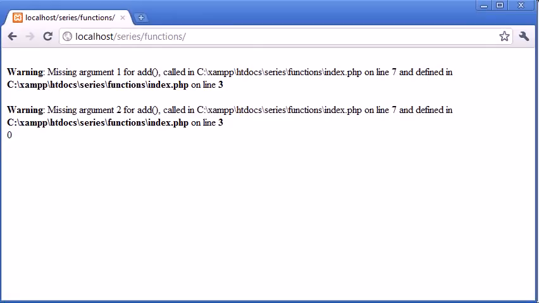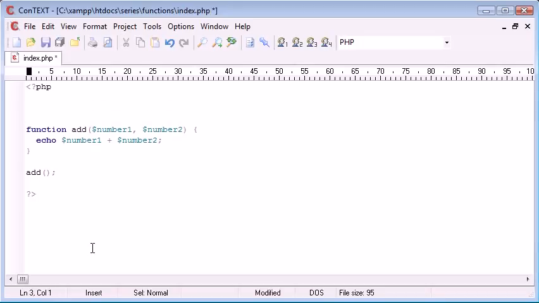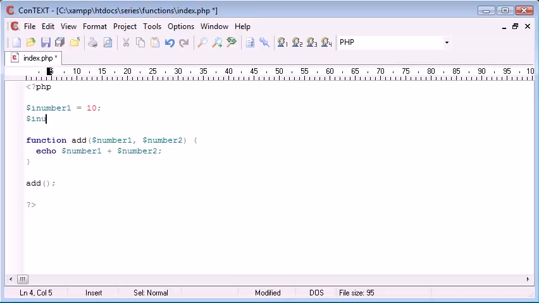So we obviously want to now include some numbers. So what I'm going to do is up here I'm going to say I number 1 equals 10. The I for me stands for input, and I'm going to say I number 2 equals 5. So by the end of this, when we've created this, we should have the result of 15, because 10 add 5 is 15. So we're going to add these two numbers together.